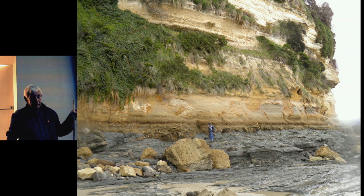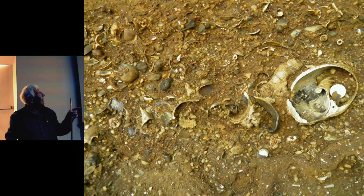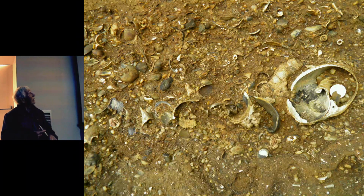That's a good place for students to collect fossils. Look at some of those sandstones, and they're absolutely packed with shells and material. And it's interesting because when you look at it, you think, gosh, that's not old at all, because you identify the shells. You've seen the shells before, they haven't really changed much. I was up there as a second year student adding to my fossil collection, which you had to have in those days.